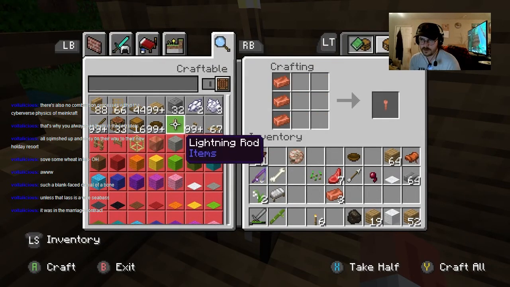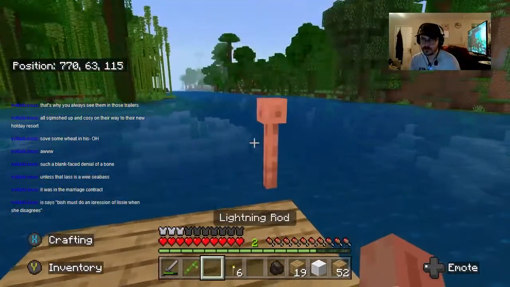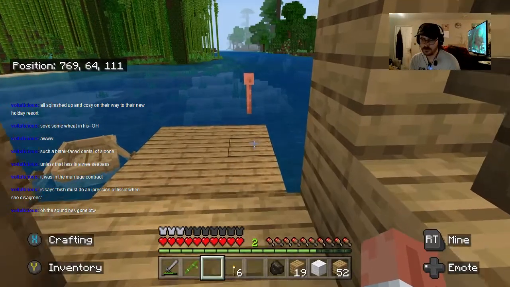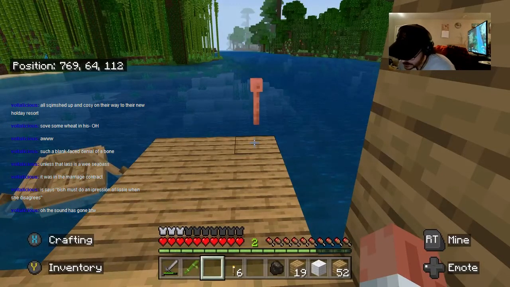What is that? You can make lightning rods out of copper now. What the fuck does that do? No, but I've made one. It was in the marriage contract. It says Biish must do an impression of Lissie when she disagrees.